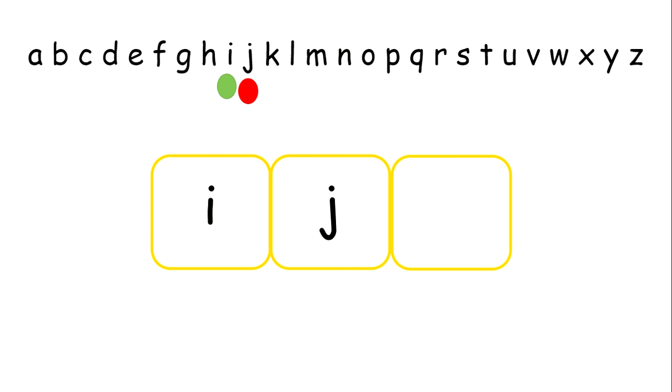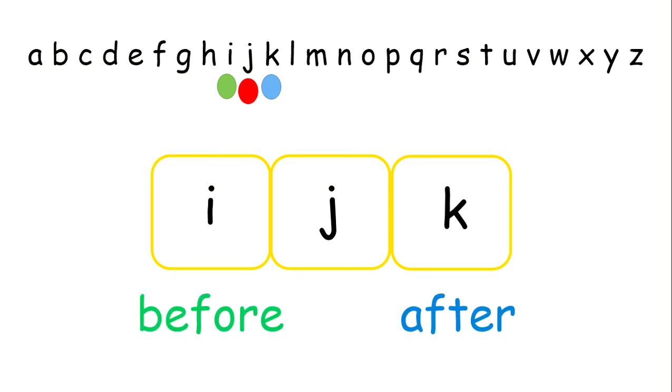And now what letter comes after letter J? As you say, after you said J, you said this letter. What letter is that? Letter K. Nice job. Keep pointing right. Letter K. So let's write in the letter K here. So nice work. So letter I comes before letter J and letter K comes after letter J. Terrific job. Give us a round of applause. Thank you so much for teaching me that.